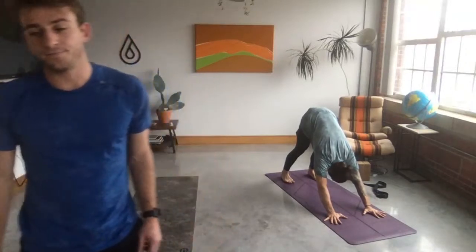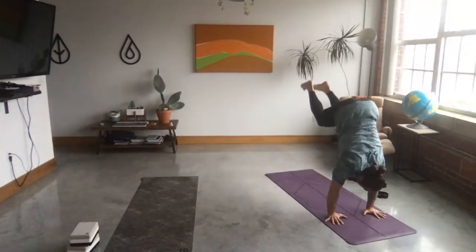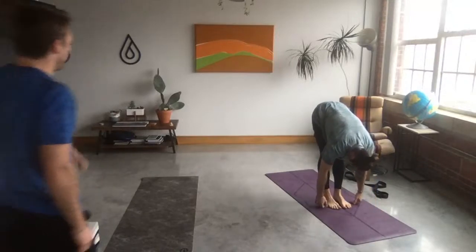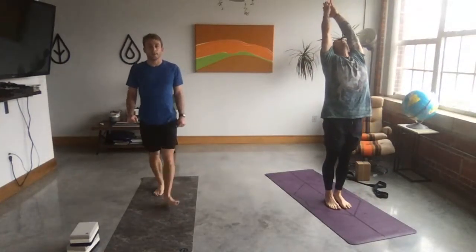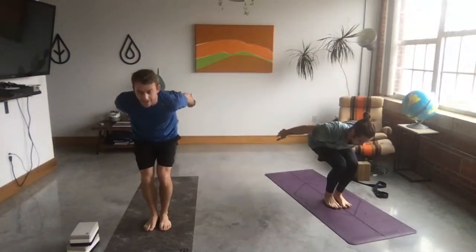Inhale, gaze forward. Exhale, travel forward, fold. Breath in, halfway lift, we add on. Exhale, forward fold. Inhale, mount up with the back bend. Exhale, chair with airplane arms. Right leg remains down. Inhale, one-legged mountain.